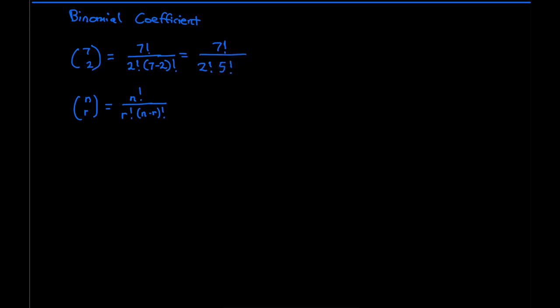Now you want to expand the top number only until it matches the highest number on the bottom. So then there's a 5 factorial on the bottom. That means you expand the 7 until you get to the 5 factorial. Here where we have a 2, this is the same as 2 times 1 times 0 factorial. The 0 factorial is also a 1, so you end up with 2. So we can just write it as 2 now, over here.